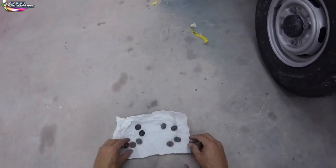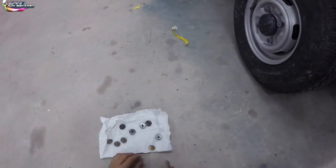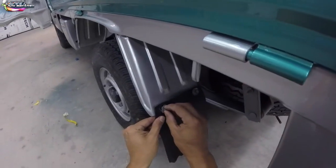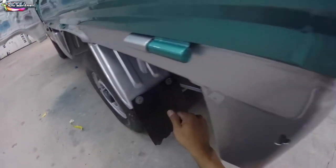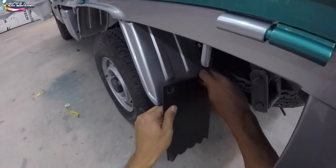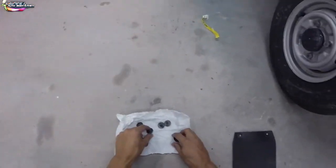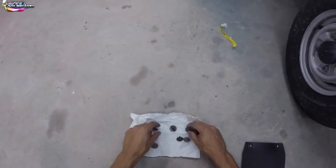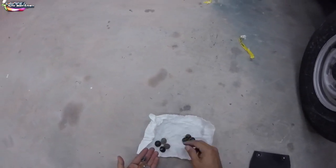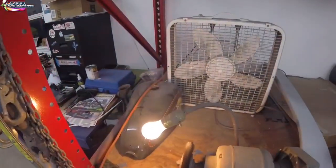After organizing, I decided the nuts and bolts were dirty looking and ugly, so I'm going to hit them with a wire wheel quick to get them looking new. This is what you can do to all your nuts and bolts before putting your new project together — clean them up. You could clean them up and put them on, or clean them, put them on, and then hit them with flat black so they're actually painted. If you paint them first and then put them on, you might have to retouch because putting them on will expose the metal again.